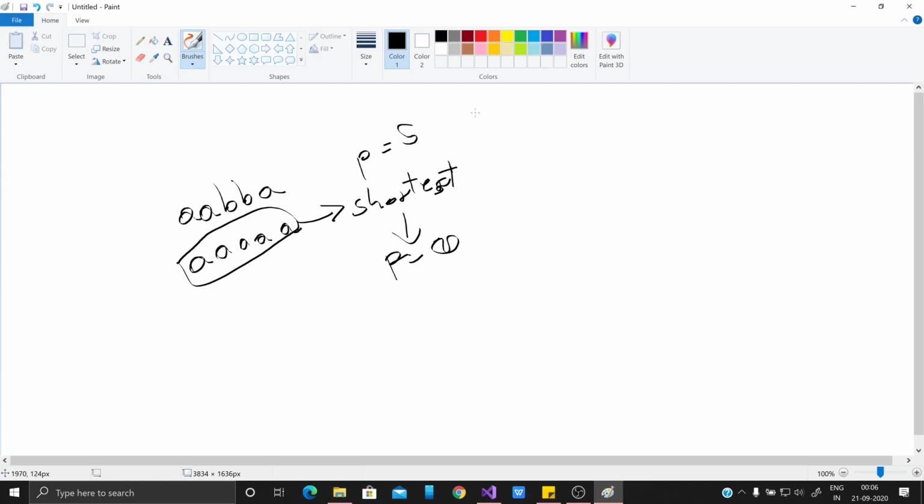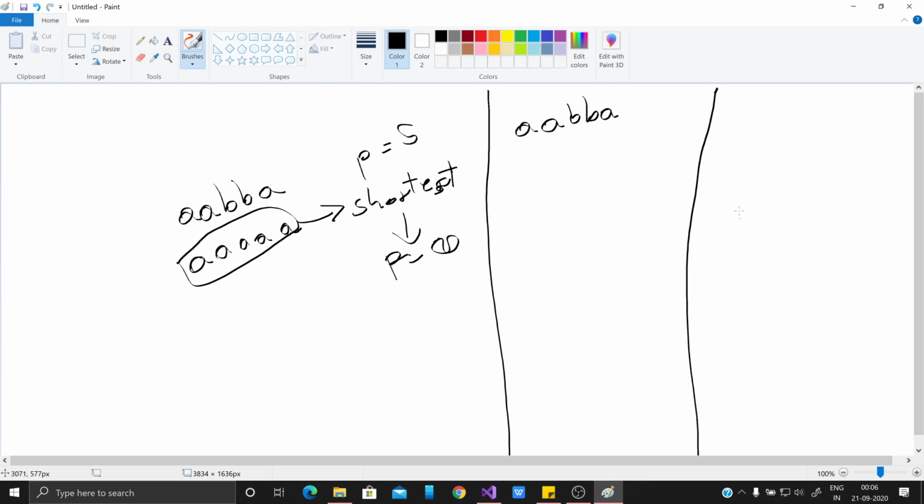But apart from that, what we will be doing is we'll take the string, and we'll have a two point system. One would be interchanging, and the second would be replacing.